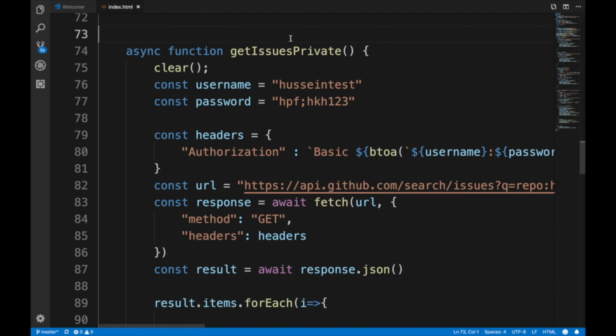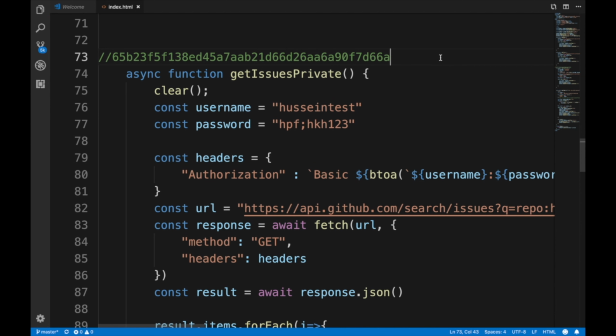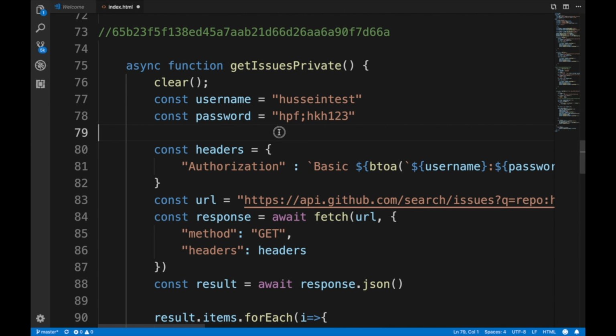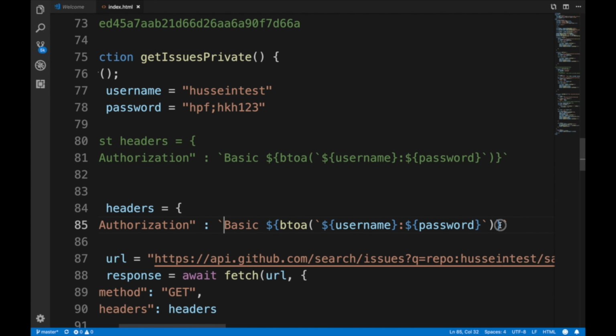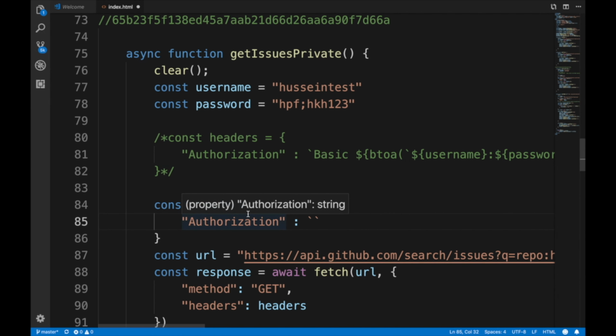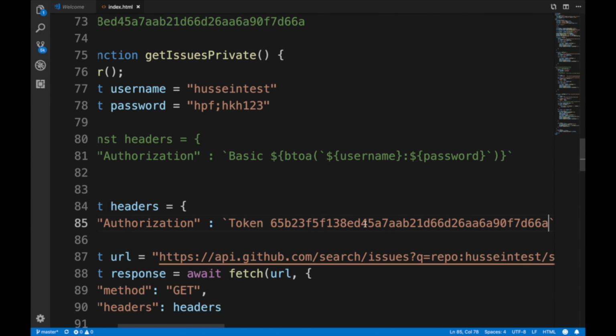How about we do another button, guys? Here, let's copy this thing. I want to do another way, so we can just copy this. Let's just comment this out. I want you to have access to all the code. Here's what you do. It's still an authorization, but the difference is it's a token authorization instead of basic. I think you can just do token. It doesn't have to be capital. And then literally space and then do that.